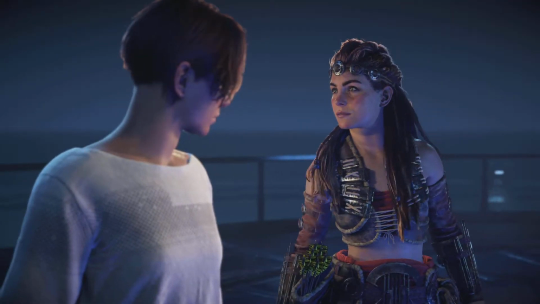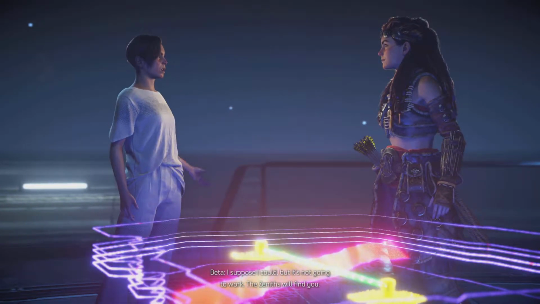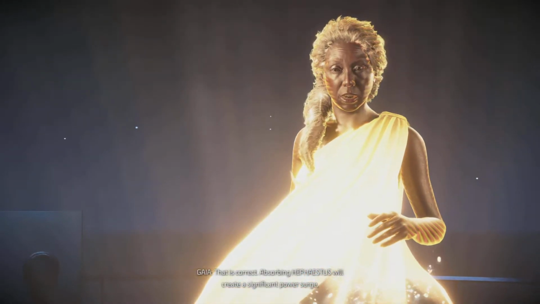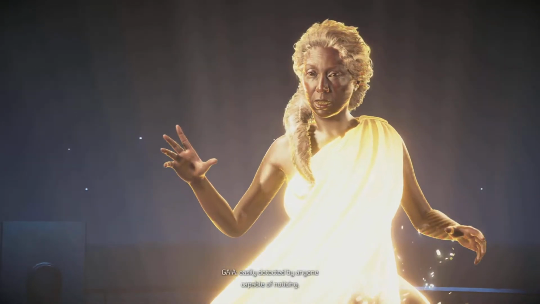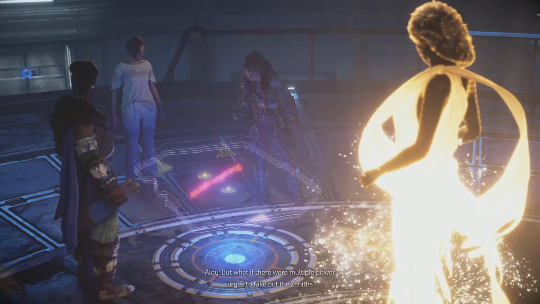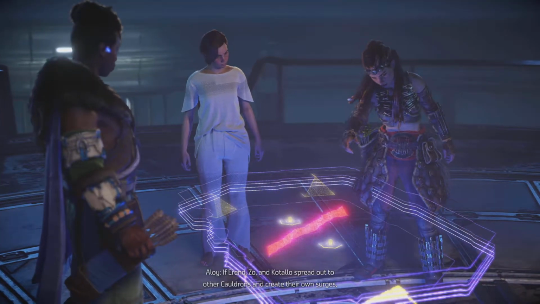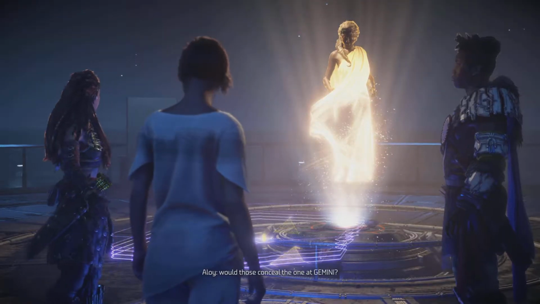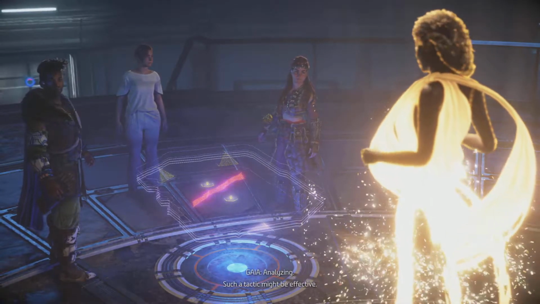Can you build it? I suppose I could, but it's not gonna work. The Zeniths will find you. Minerva won't be able to conceal your location. That is correct. Absorbing Hephaestus will create a significant power surge, easily detected by anyone capable of noticing. But what if there were multiple power surges, to fake out the Zeniths? If Erend, Zoe, and Catalo spread out to the other cauldrons and create their own surges, would those conceal the one at Gemini? Analyzing. Such a tactic might be effective.